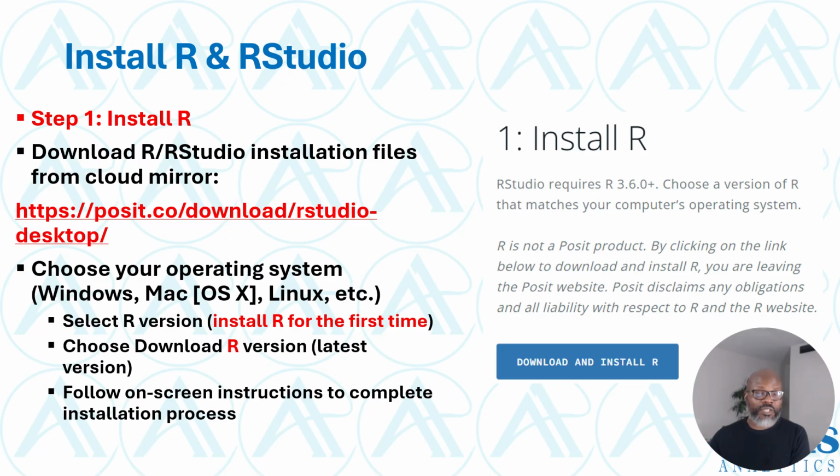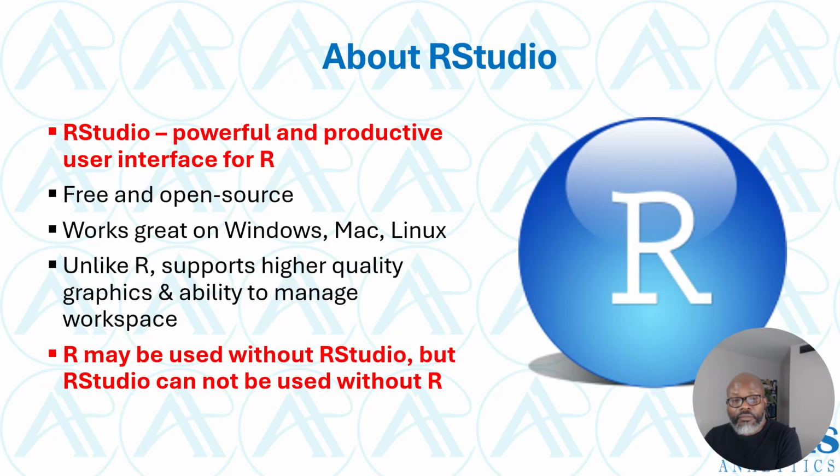That doesn't mean you haven't installed it before. But if you have installed it before, then probably this is of no use to you. So you want to download the latest version because it has all of the updates. And then naturally follow the on-screen instructions to complete its installation. So this is currently the link, and by typing this link in your browser, you follow the instructions, and you can download R.